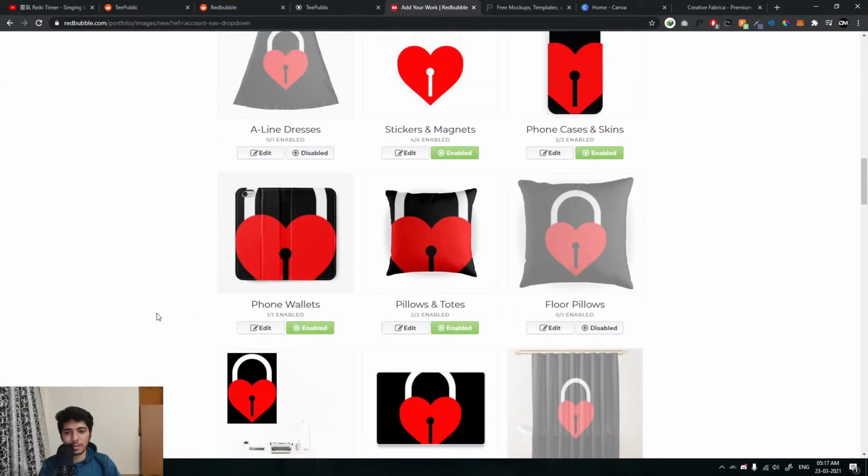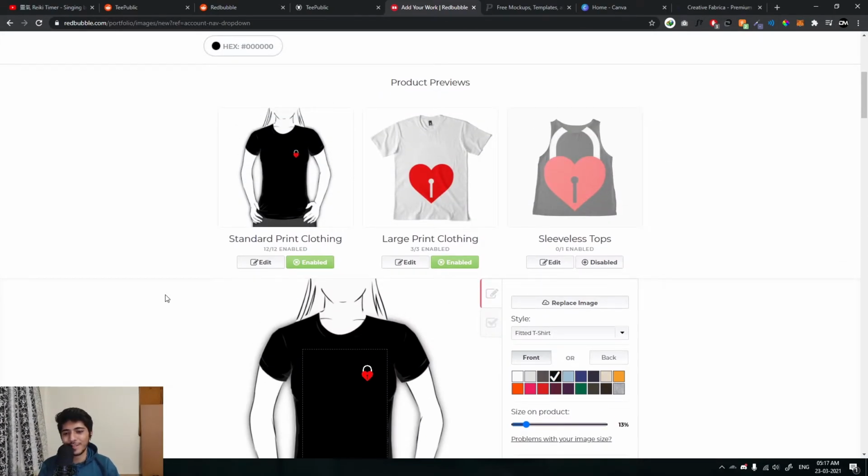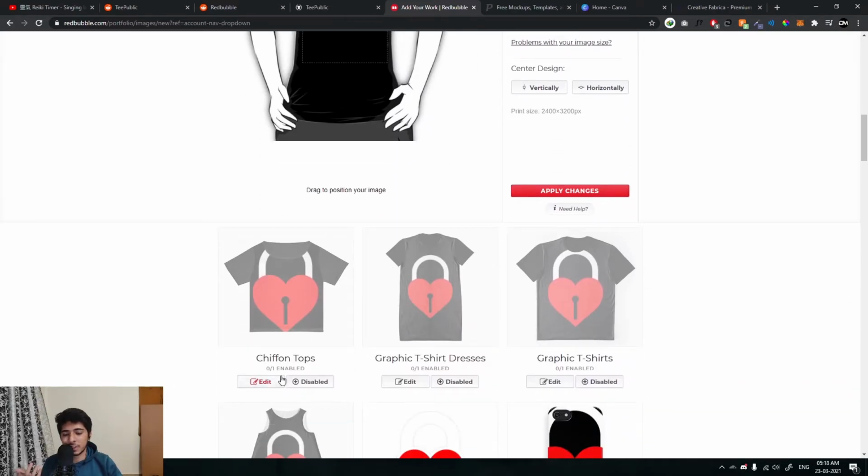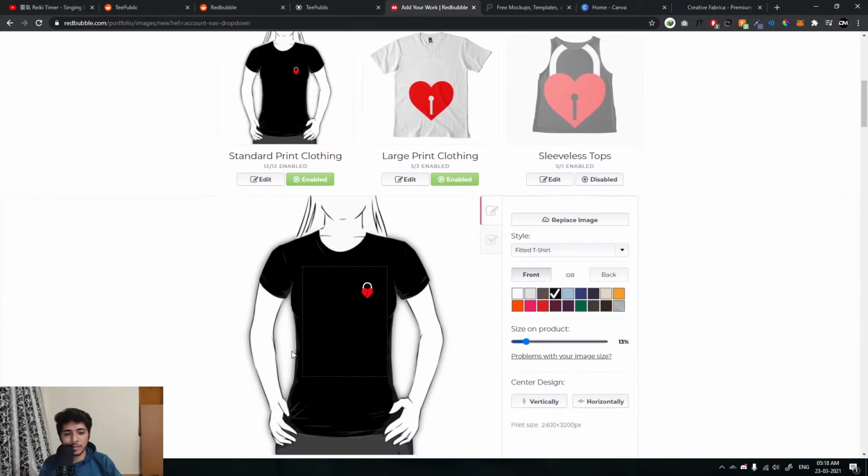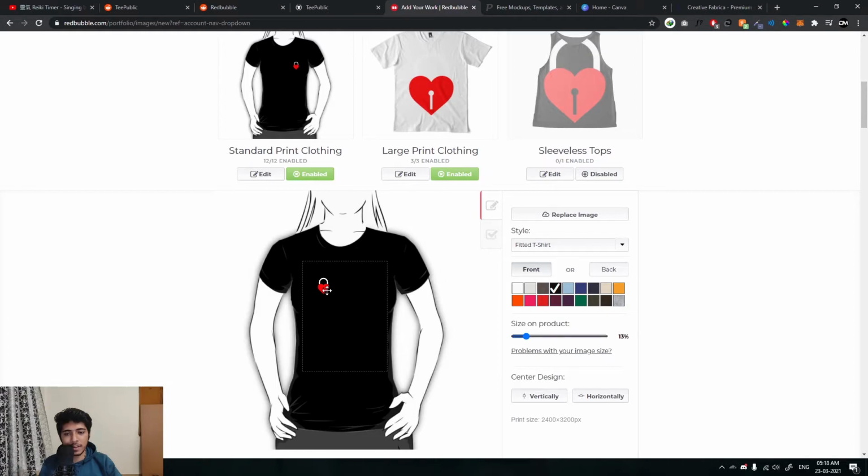And there are so many products, I would suggest not going for all products like I did, like an idiot at the start. My designs don't look good on a sleeveless top, so why should I have even added it? I was just like, well, maybe someone might buy it on a sleeveless top. Don't do it, no one's gonna buy it if you just add it everywhere, unless your design is good and works on a sleeveless top also. It also works on this chiffon top, I don't know what it is though. And it has the same thing about Tpublic.